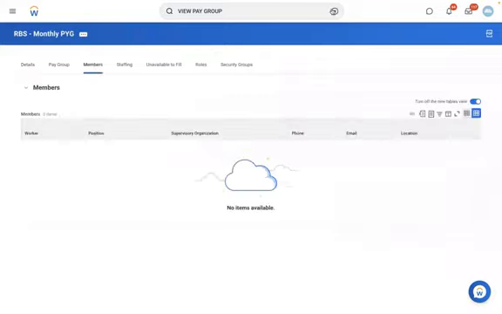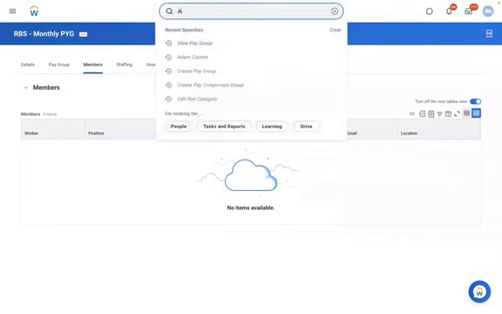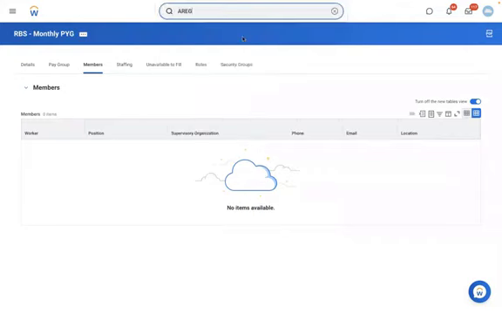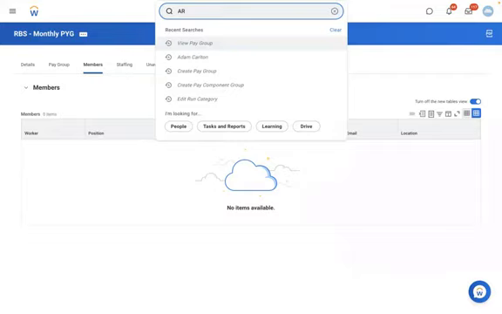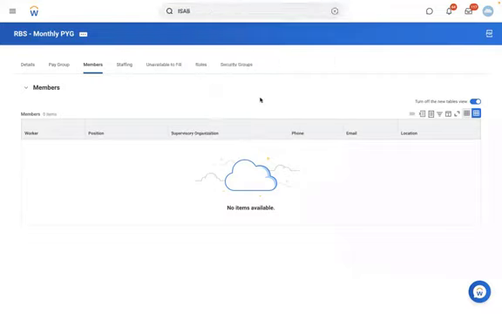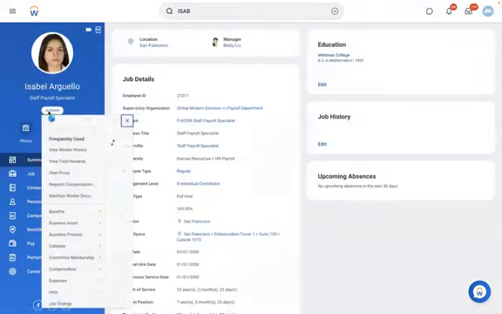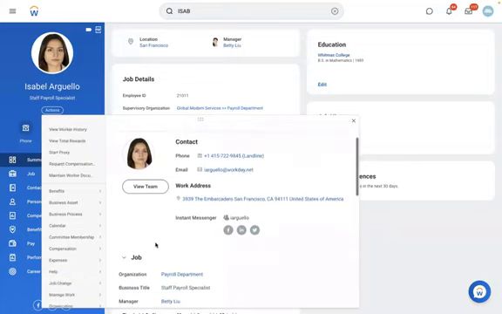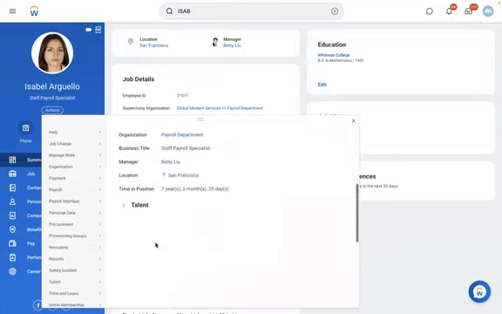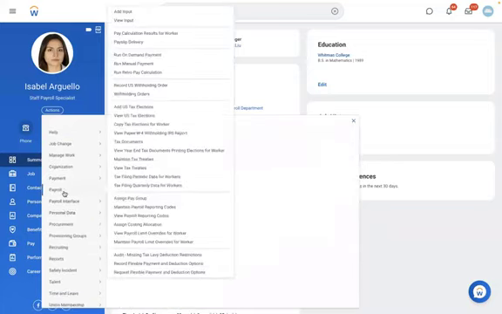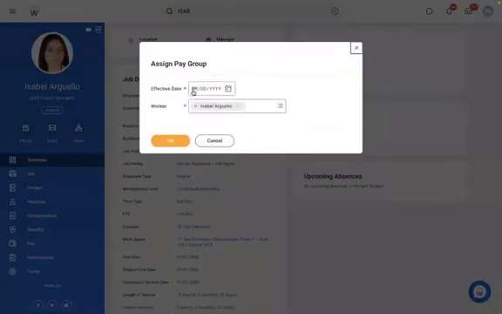Now going back to the employee. Correct action: navigate, payroll, assign pay group.